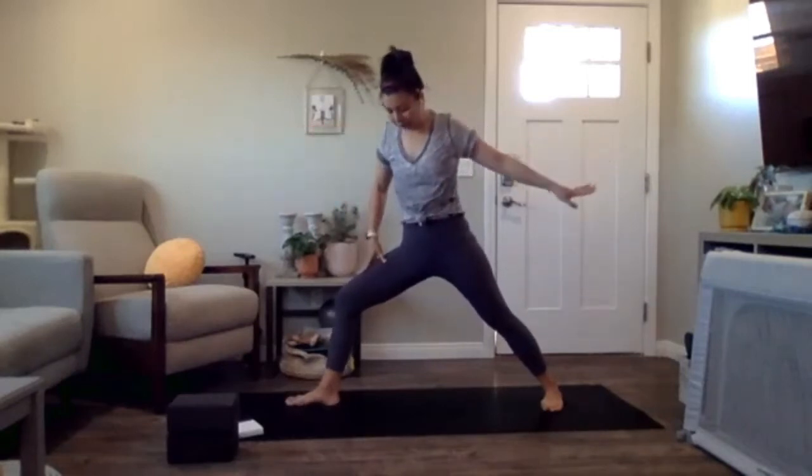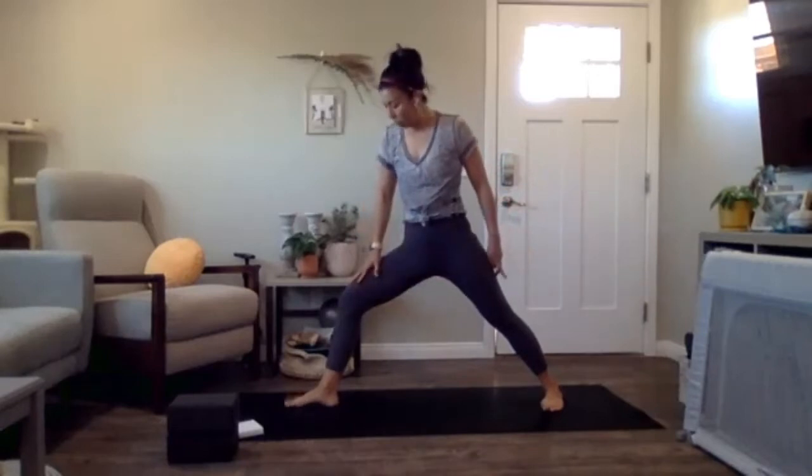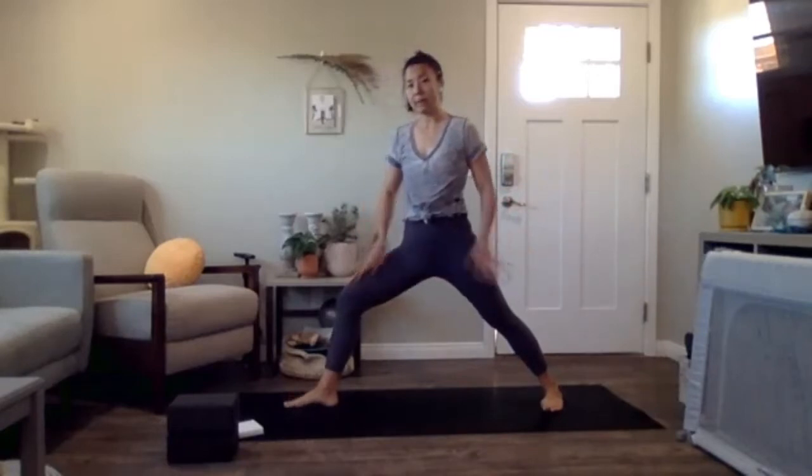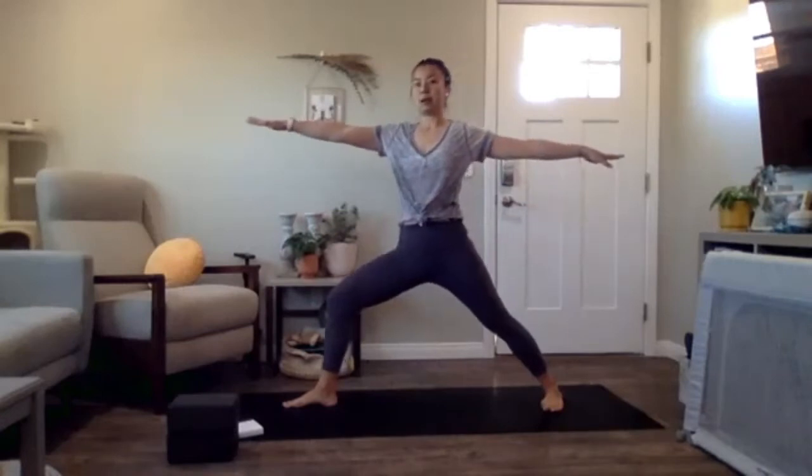So just checking that your feet are lined up, the heel lines with the middle of the instep, the toes are pointing to the top of the mat. Start to feel both your hips externally rotating. And then reaching the arms nice and long.